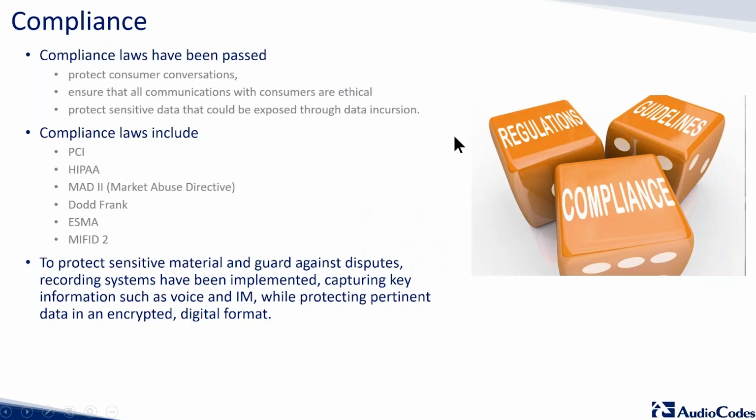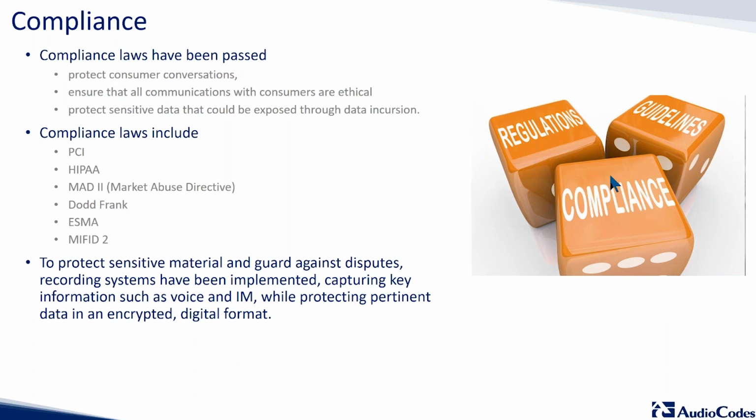Okay, so what is compliance? Everybody talks about compliance and why these laws were passed. Basically, compliance protects consumer conversations. These are laws and regulations that ensure that all communications with consumers are ethical, no matter what type of transaction is taking place. It protects sensitive data that could be exposed in a data incursion. Data incursion could be phone conversations, or specific metadata or information that's taken over the phone by a party, things like social security numbers and credit card information, etc.